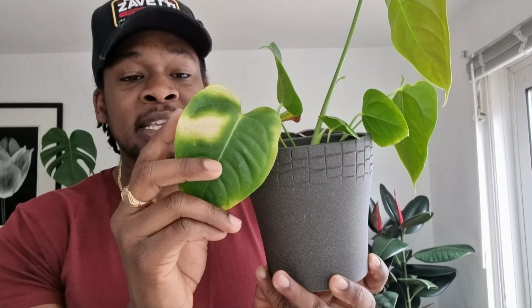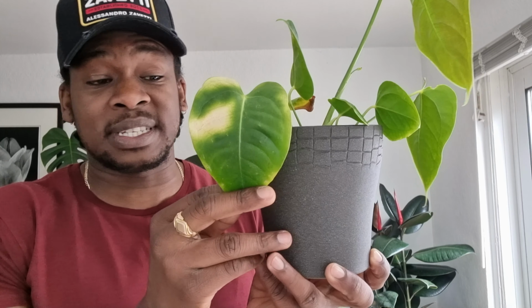I thought I was going to lose this one because it arrived with a little bit of, I'm not sure what this is. It's either a bit of sun bleaching or something, but it hasn't progressed. It hasn't gotten any worse or any better. So I've just left it on there because obviously it's helping the plant. And I was hoping that the next one, this one, was going to be as large or larger than this one, and it didn't happen.